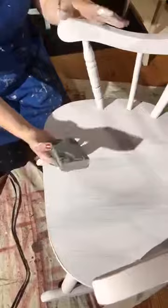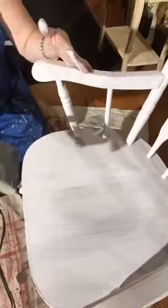Can you guys see that? Right here, I put some on the very edge down here. I'm gonna work my way around with a sand block. In the earlier days of painting, I would use sandpaper, but let me just tell you right now, go out and just get sand blocks. Use a medium to a heavy grit when you're doing distress style.